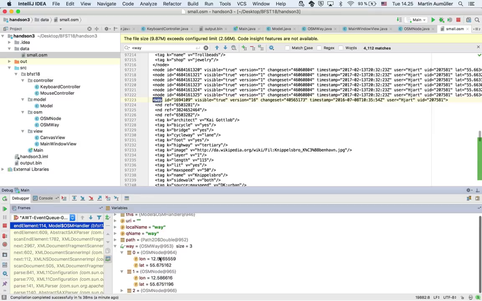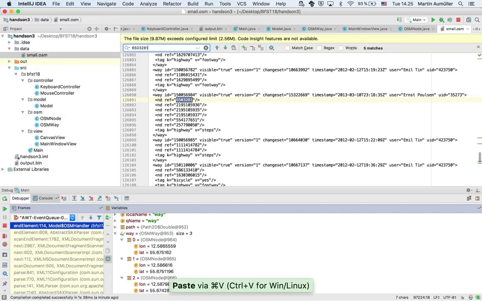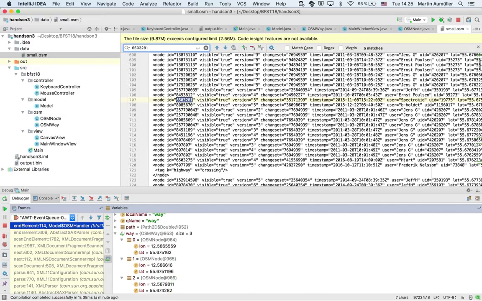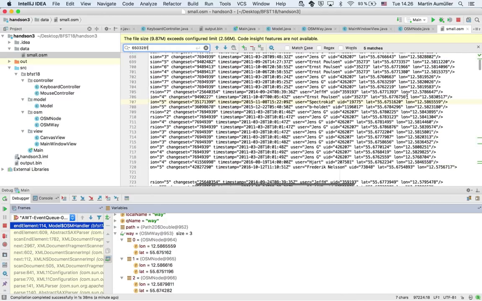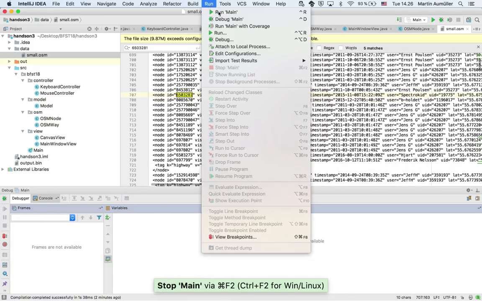Yeah, but we see these coordinates here. We see 3 nodes, and let's just double check here. So the first one should be referenced by this D. Okay, here we go. This is the node specification, and this should be the latitude. Yep. And over here is the longitude. Okay, that seems fine. Let's go out of debug mode and let's run it for real.